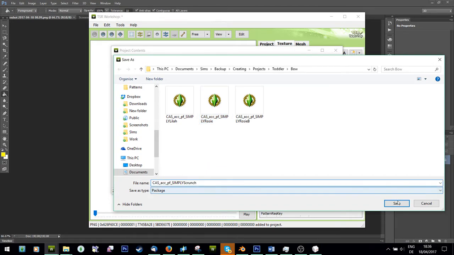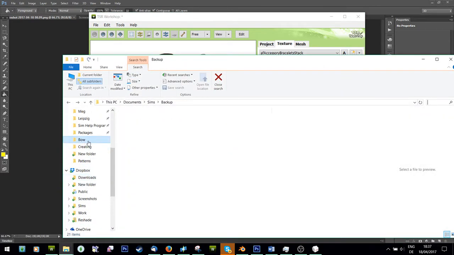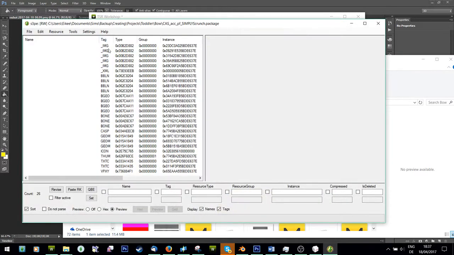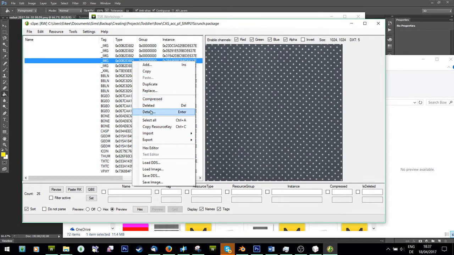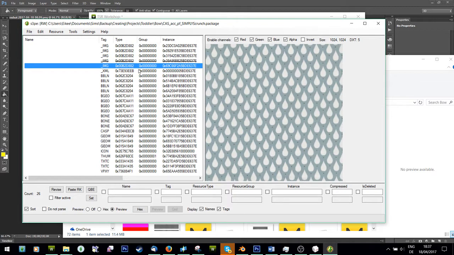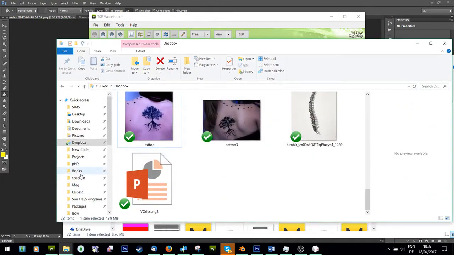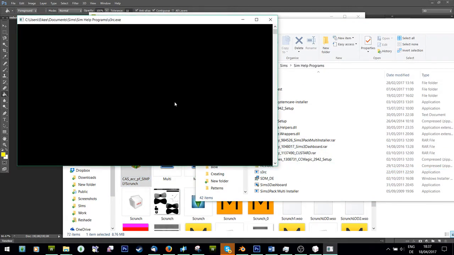If you know me, you know that I'm insanely picky about cleanliness of package files. So I am going to open it and make sure it only has the correct image files. See, this is an old image file. I deleted that texture, so delete that. And I also deleted that one, so delete that.